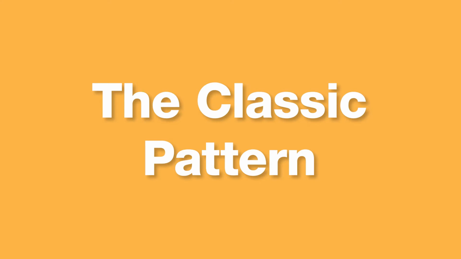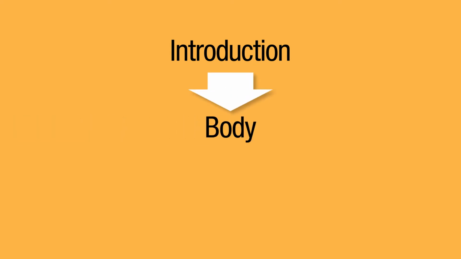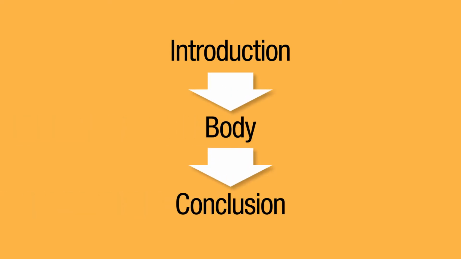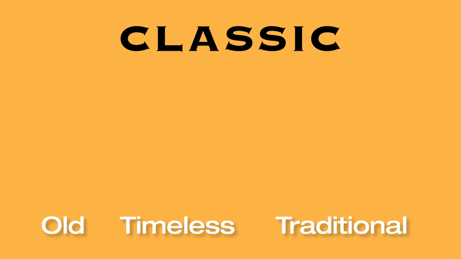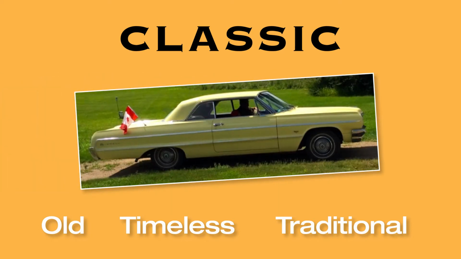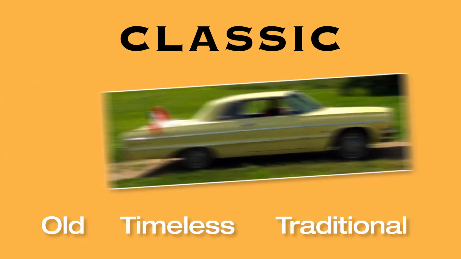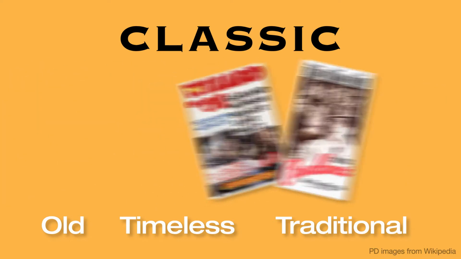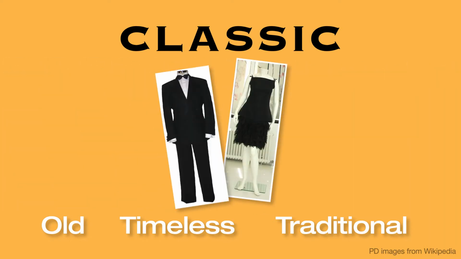In Chapter 2, we learned about the classic pattern: introduction, body, and conclusion. So why is it called the classic pattern? Let's take a closer look. What do you think of when you hear the word classic? Words like old, timeless, or traditional come to mind. Maybe images like a classic car, or a classic movie, or maybe a fashion style.